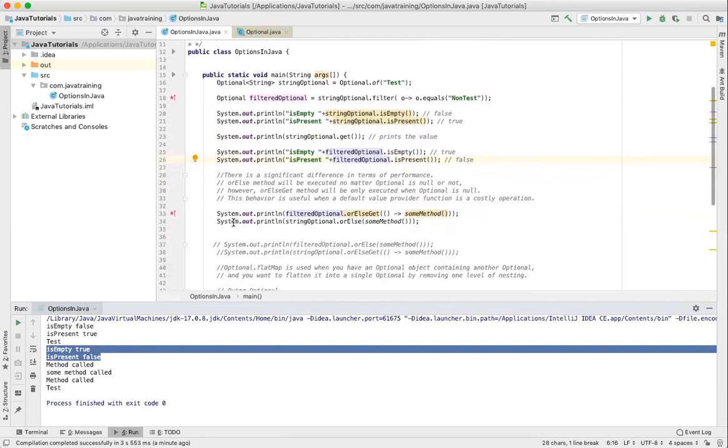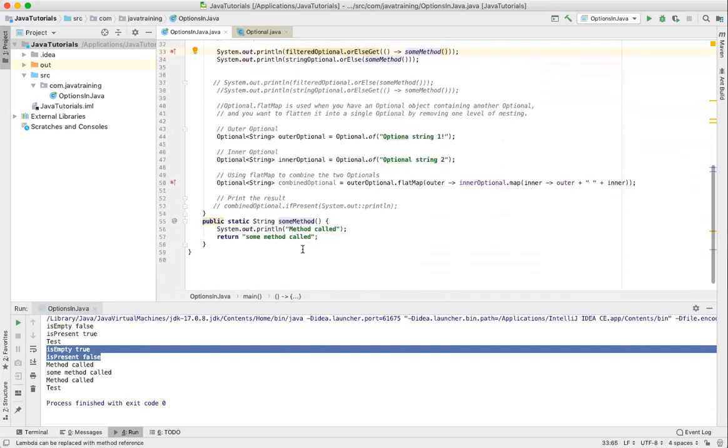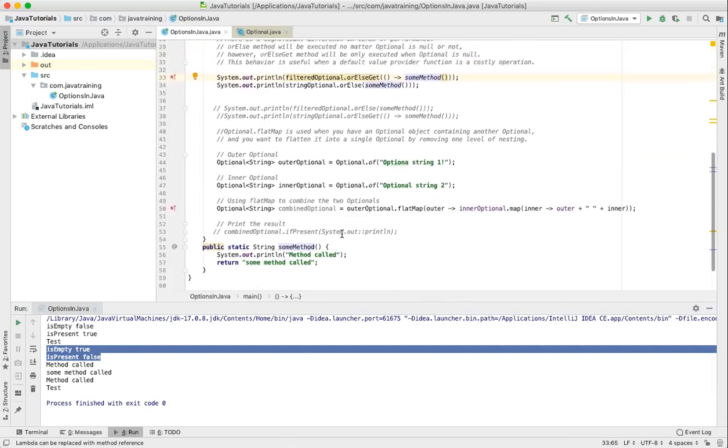Now, the important thing is here. What I'm doing is filtered optional orElseGet some method, and string optional orElseGet some method. In this case, this will be invoked. See, here is the method. It's just saying "method called" and returning "some method called".